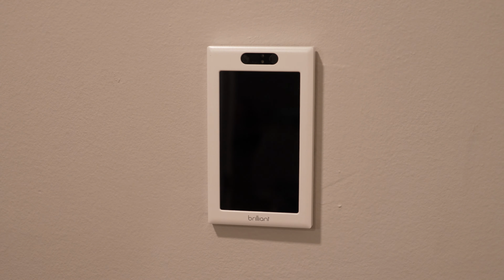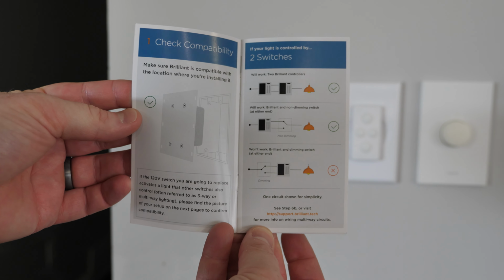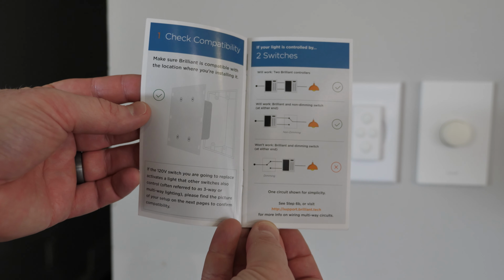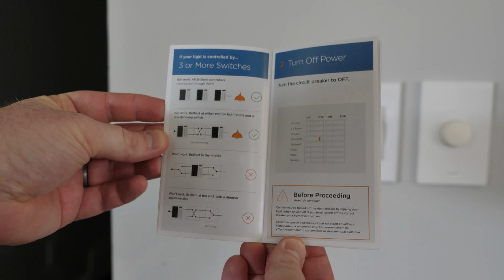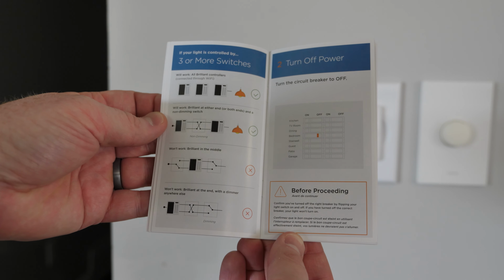Let's go ahead and install the 2-switch panel. And in here, it talks about using this with more than one switch. So on a 2-switch or a 3-way connection. So if you have 2 panels controlling a light, you can do that. You could also have 1 panel and then a non-dimming switch, but you cannot use this with a dimming switch, a panel, and then the light. And here are some more instructions if you are using 3-way switches. So just make sure this is compatible with your system before you try to install these.